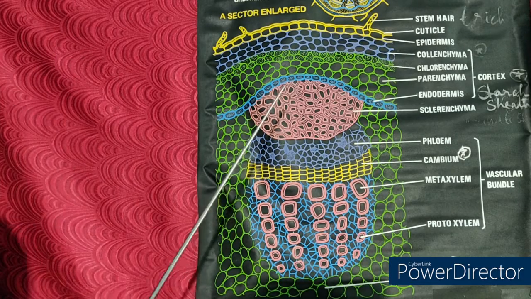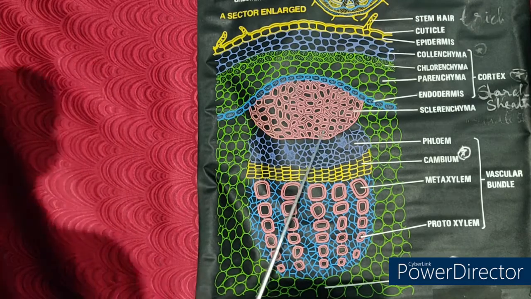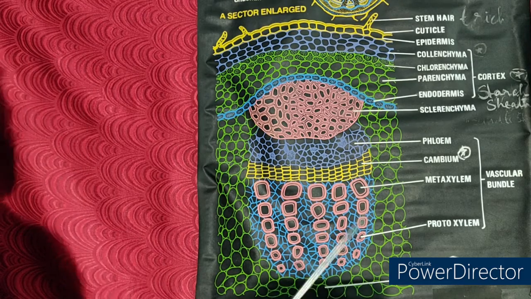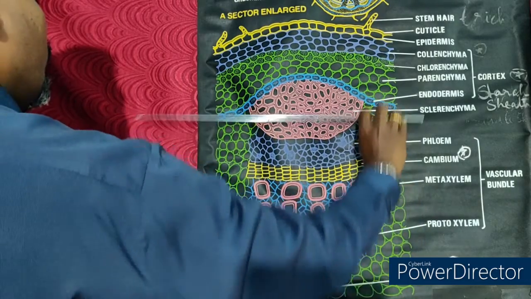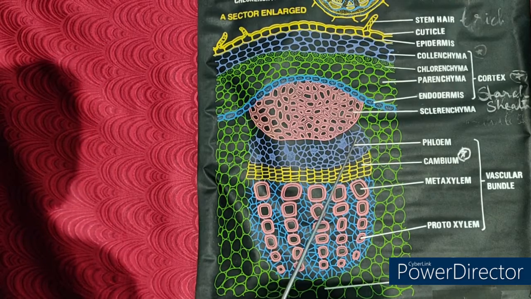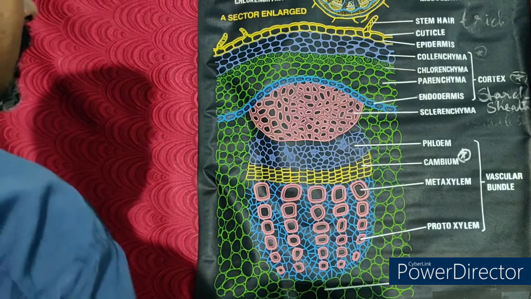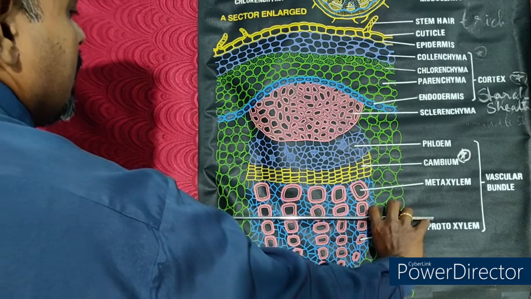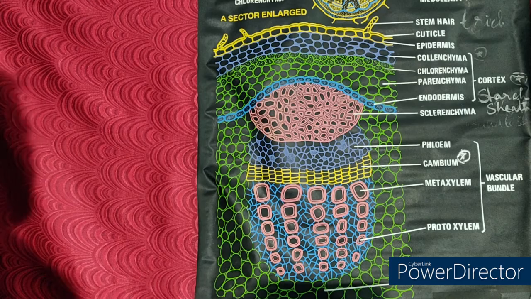First one is conjoint in nature, and second one is collateral in nature. So you have collateral and bicollateral. If you come across xylem at one particular radius, and above and below you find phloem, that is actually known as bicollateral. But here you don't come across two phloem, you have only one layer of phloem, and a layer of xylem, maybe protoxylem and metaxylem, but put together you have xylem here and phloem here, that's all. So that makes the difference between collateral and bicollateral.